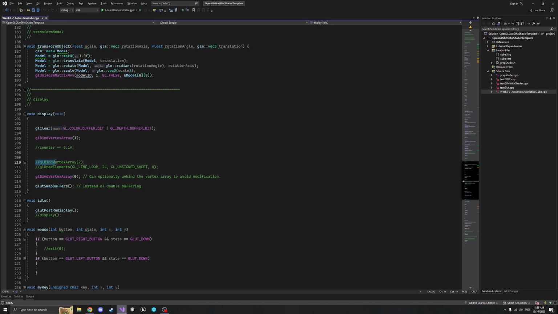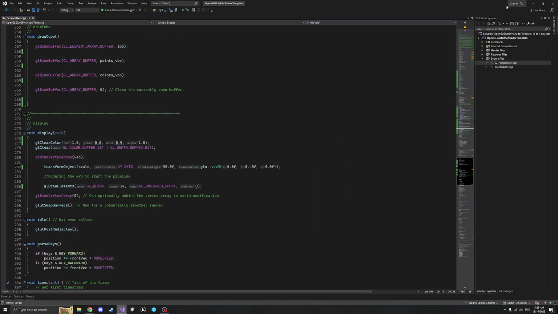And here, GL bind vertex array is at 2. So rather than being VAO, we just want this to be 1. And this is telling OpenGL, okay, this is your first object you're drawing. Transform that object, then draw that object.